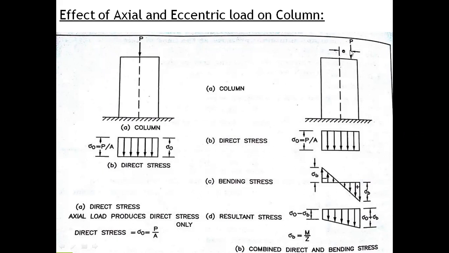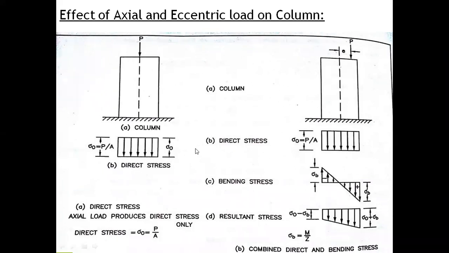Okay, second one, this load is passing through the center of gravity with some eccentricity. Then it will have a bending stress. Bending stress will be like this. So this is the direct stress, this is the bending stress, this is the combined stress. You all know bending stress will be like this. What is the bending stress for a rectangular member? Maximum at both ends and 0 at the center. And combined together, direct and bending stresses will be like this, in the form of a trapezoidal shape. Then what is the bending stress formula? Bending stress is equal to maximum bending moment by section modulus.